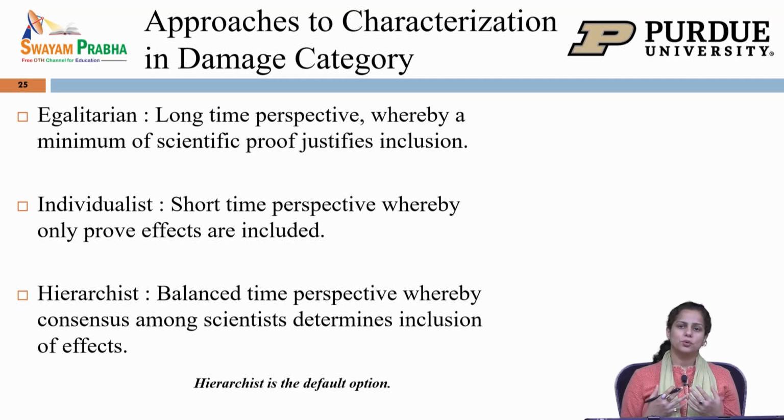So whenever you look into the impact assessment method, you will see that there are characterization factors based on different approaches, viewpoints like egalitarian, individualist and hierarchist. That is mainly looking at the time perspective and collecting more data. In most of the software, hierarchist is the default option, but you can of course be more conservative in your impact assessment and use the egalitarian or an individualist approach, or you can also use all three and compare what it is telling in terms of the damage that is caused by the certain impact categories.